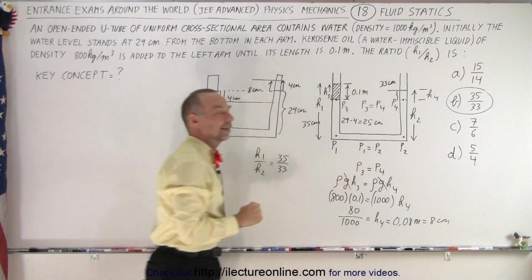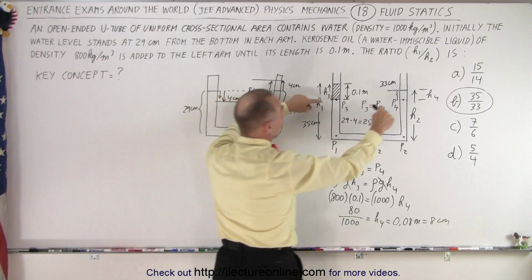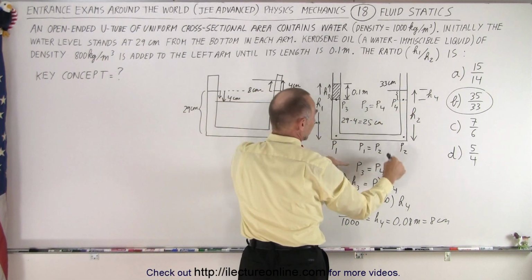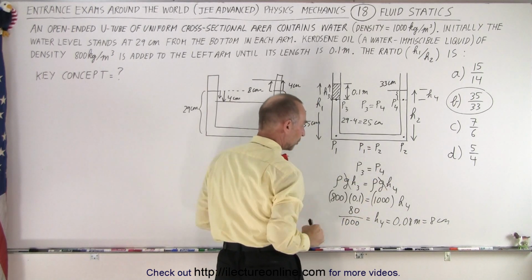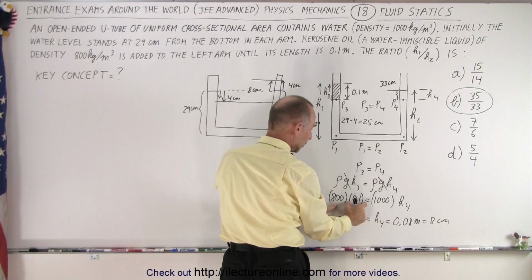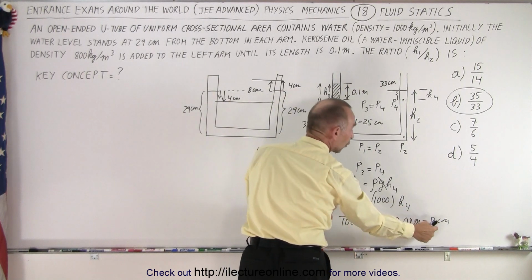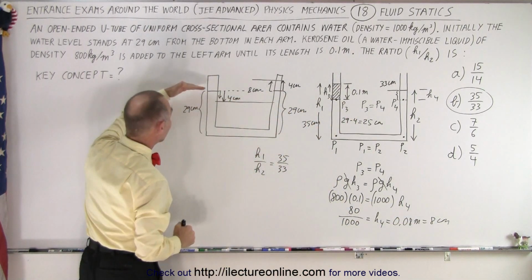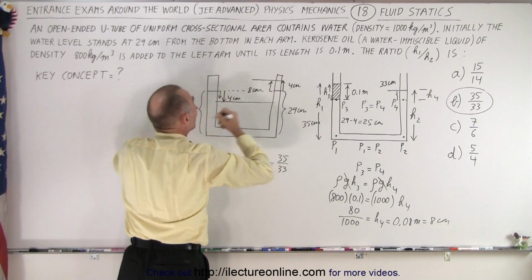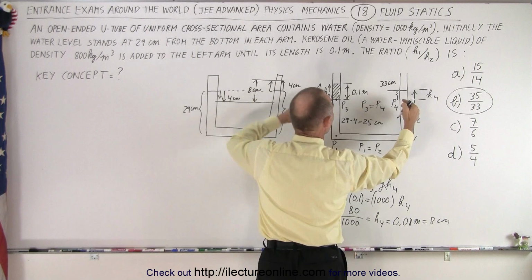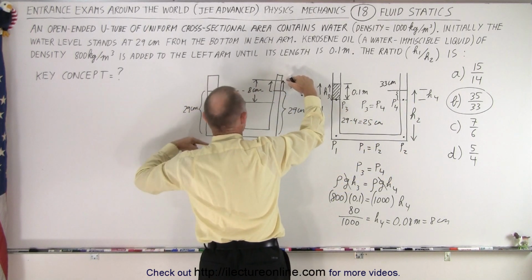Answer B. Notice that rather quickly, by just realizing that the pressure here must be the same, P3 equals P4, so rho g h on the left side equals rho g h on the right side, and g cancels on both sides. We know the density of both. We know H3, 10 centimeters, that was given, and so we can calculate H4 to be 8 centimeters. Then we have to realize that if this one drops 4, then this one rises 4. That makes a difference between the two now of 8 centimeters. We started at 29 centimeters, so this one went up 4 centimeters and this one came down 4 centimeters.